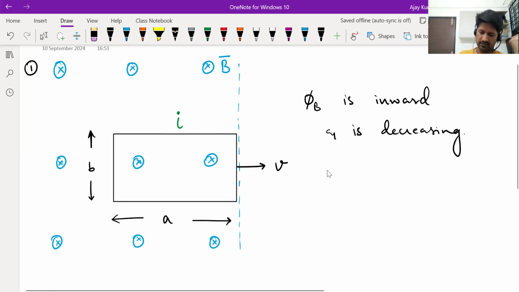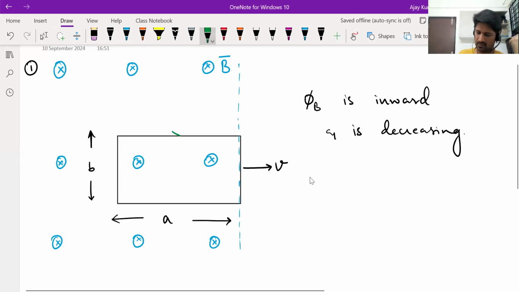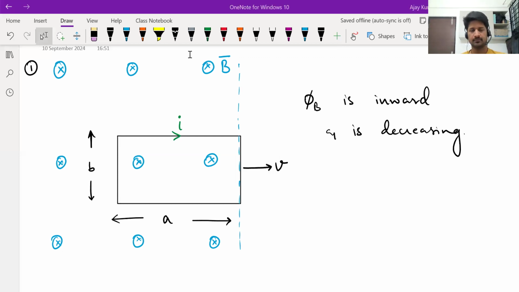See, actually, when it is completely inside, you should not show the current. When it leaves the magnetic field, or at least a little bit is outside the magnetic field, then you can say current will be flowing in it. Till when can you observe current flow in this coil? Will the current exist forever?